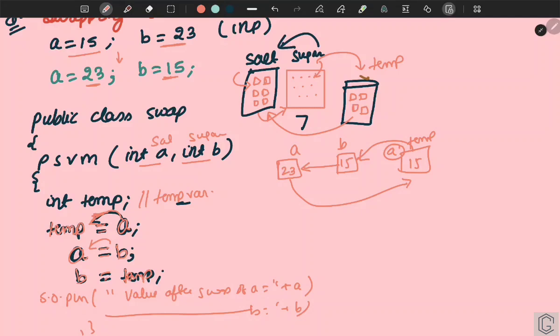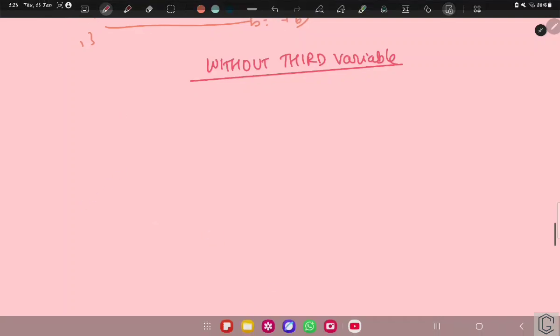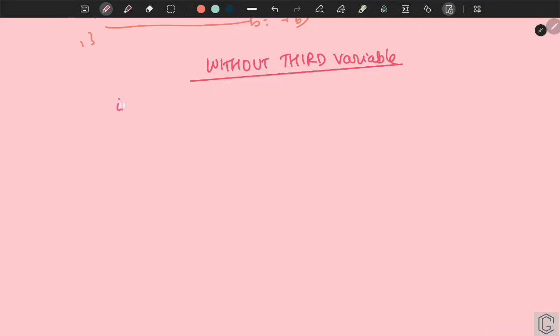There is also another method where you can solve it without using any third variable. So suppose you have to do the swapping without a third variable. This actually works when you do not have very big numbers. So you took two numbers, right? Suppose int a is 15, int b is 8. What we will do, we will put both the values in a. So your a will actually become 23. Correct? Now your a actually has both the values.